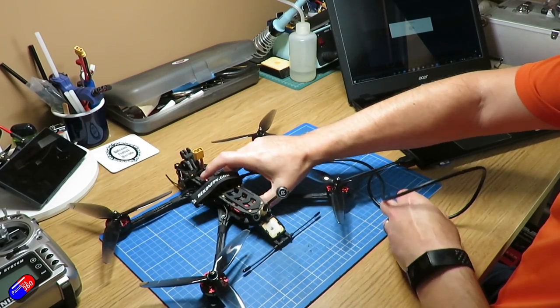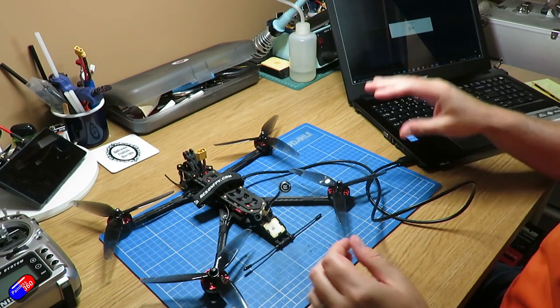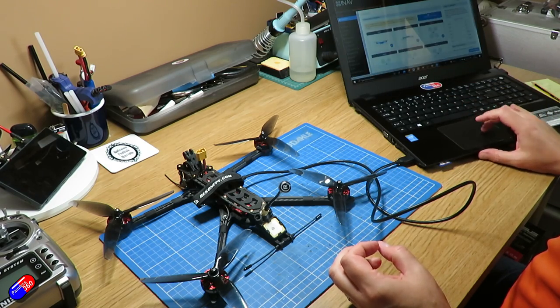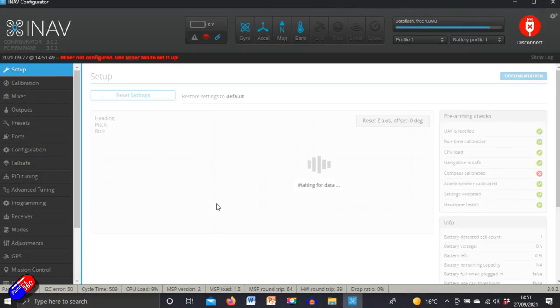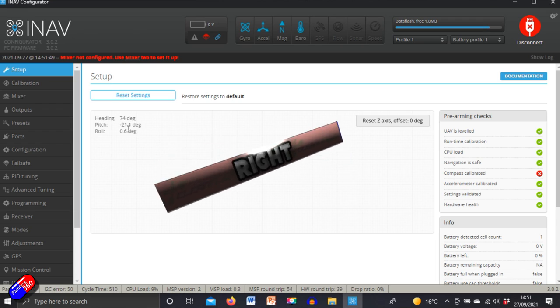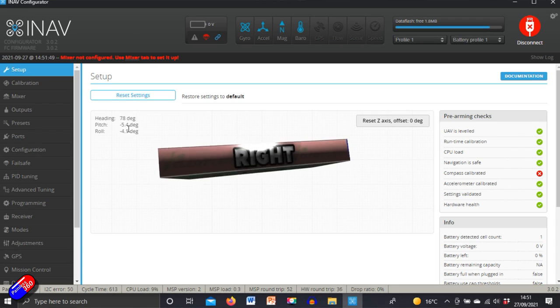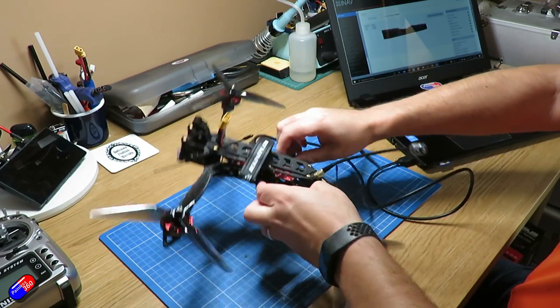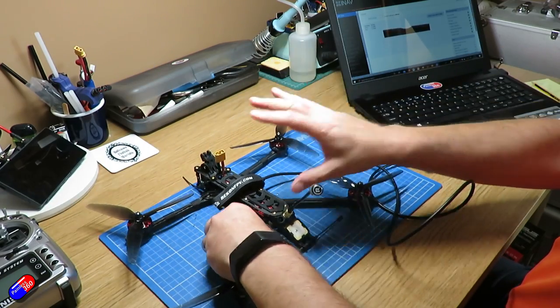Now, if the accelerometer calibration has worked okay, when it comes back up in the setup screen, we should see it sat pretty much straight and level, which it kind of is. I'm really happy with that, that looks good. And if we move the nose up, it's there, tilt right, tilt left. Yeah, that looks good to me. So the accelerometer is good.